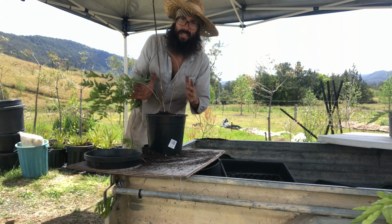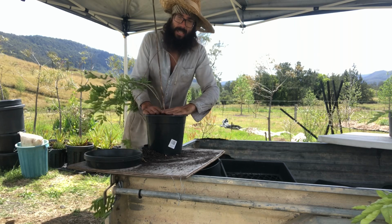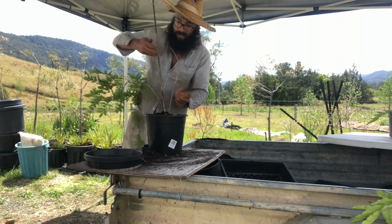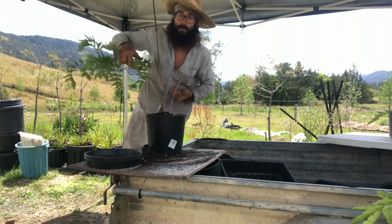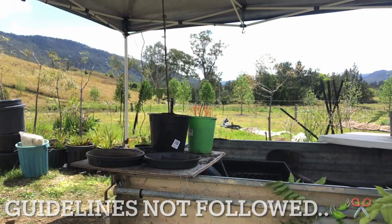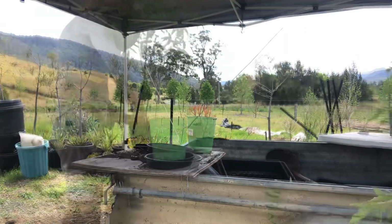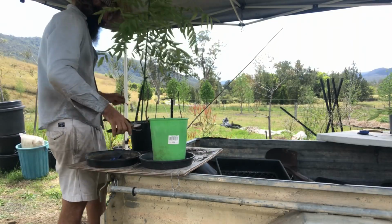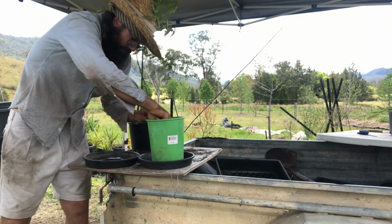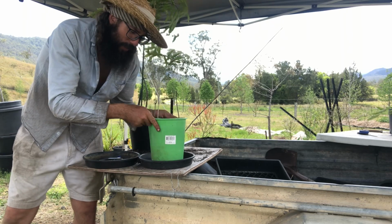Now, before I cut the other leaders off, I'm going to secure my chosen leader. This way, if I damage it and destroy it, I've still got backup options to the standard. You can also stick any cuttings in a pot of soil for next year.